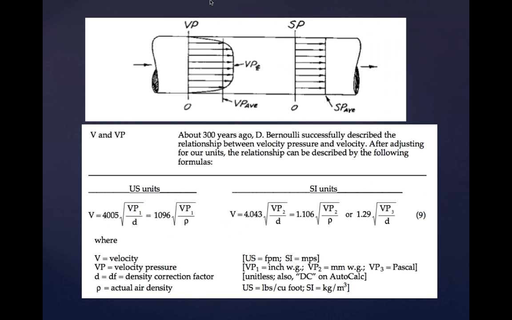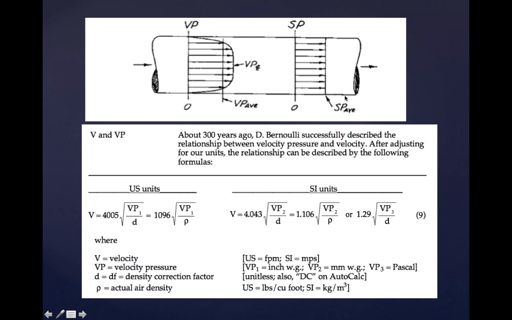Now, one of the issues with the velocity of the air moving through the ductwork is that it is affected by friction on the sides of the ductwork. So if we actually measured it, we would not see an absolutely uniform movement of air through the ductwork, right? What we're going to see is that the air closest to the edge is going to be moving slower than the air in the middle of the ductwork. Most of our calculations are based on the average velocity throughout the ductwork. That's really what we're interested in when we're dealing with our calculations.